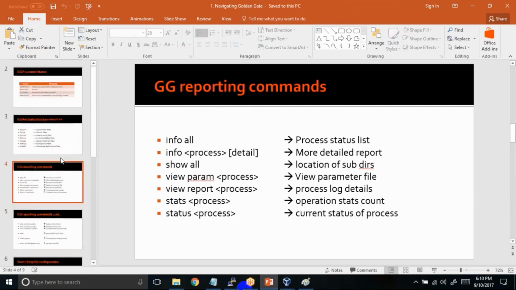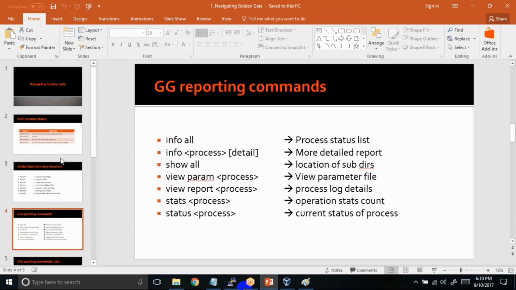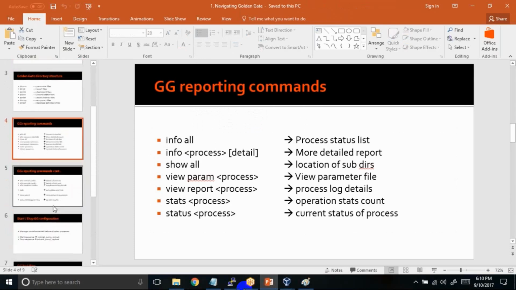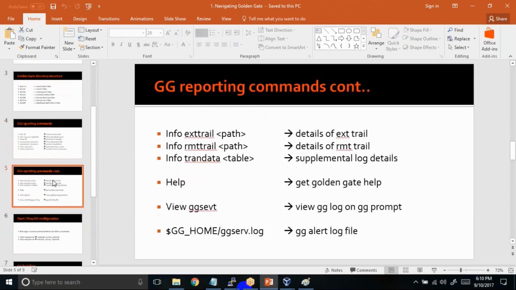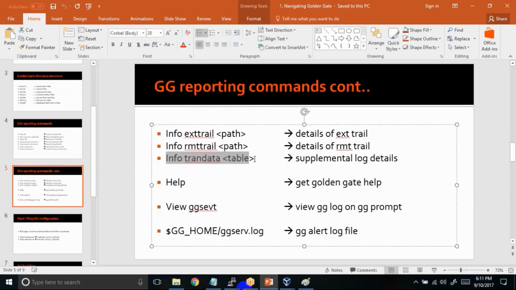Okay, I was assuming we'd be able to quickly complete this slide, but in close to 1 hour we were just able to complete 4 slides. Now again, we have further more commands. I will talk about this one. I think yesterday somebody was asking me and I told them they would get to know about this one.